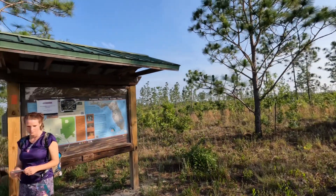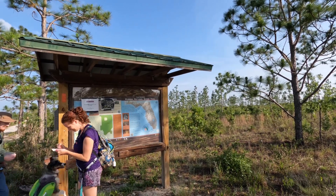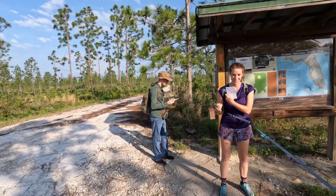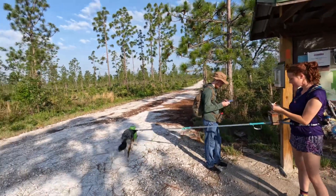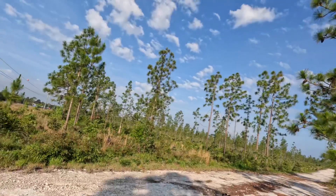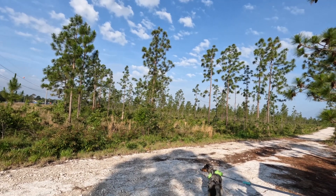We're here at Kiosk A, which is the north-south kiosk heading into Camp Blanding. Just a reminder, folks, that you do need to register when you go into Camp Blanding property and take your ticket with you. You'll drop it at the other end so that our good friends from the Florida National Guard know who's here and know if you're lost on the trail and they have to come find you. Beautiful place — we're fixing to head into Lowry Lake, Magnolia Lake, and Lost Pond.